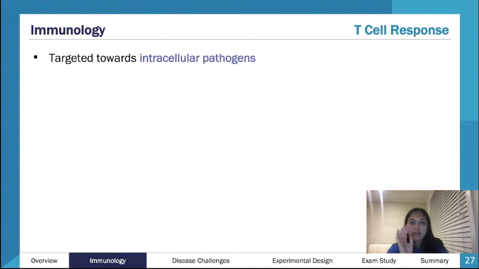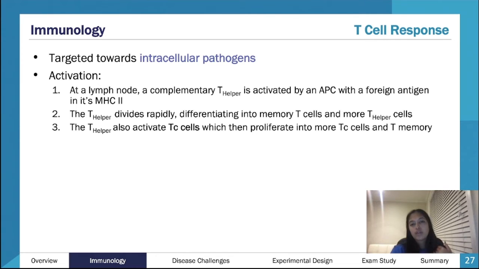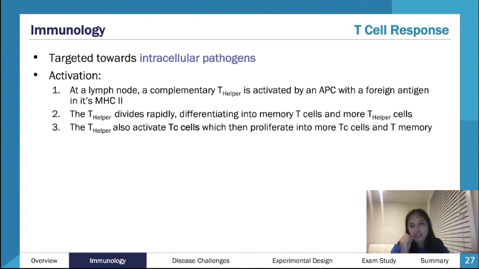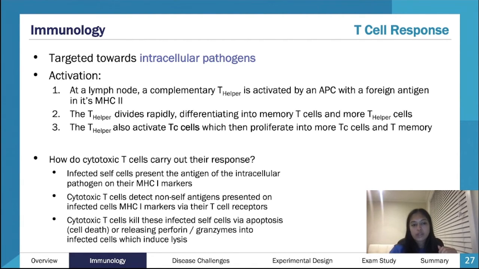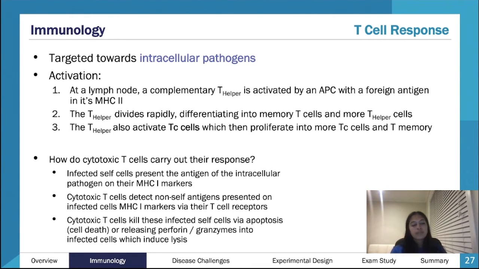At a lymph node, APCs come along, the T helper cell gets activated, activates itself, and divides - creating memory T cells and more T helper cells. Memory T cells have the same job as memory B cells, though VCAA doesn't talk about them as much. Cytotoxic T cells also proliferate. Here's how cytotoxic T cells work: instead of detecting when MHC1 is absent like NK cells, cytotoxic T cells zoom in on MHC1 and look for non-self antigens being presented there. Then they release perforins and granzymes to kill the cell.